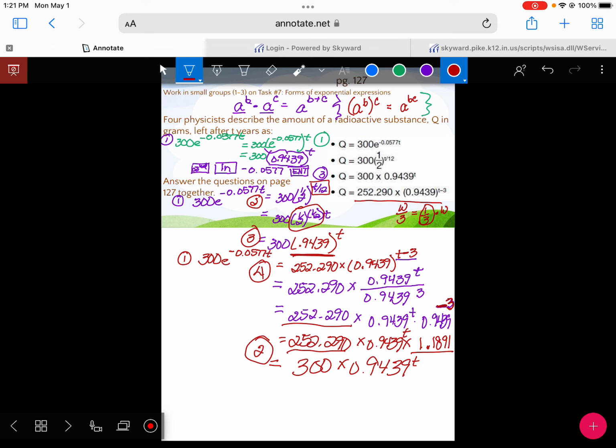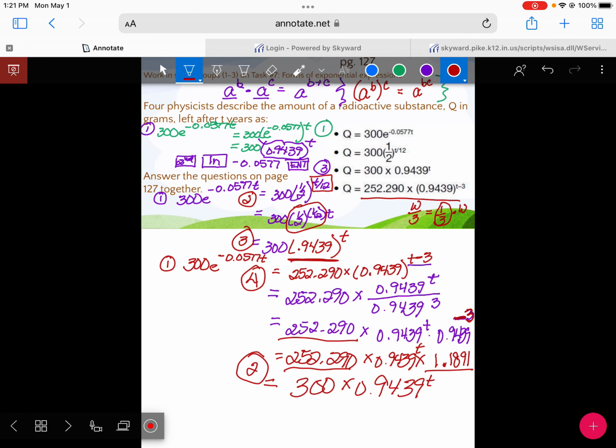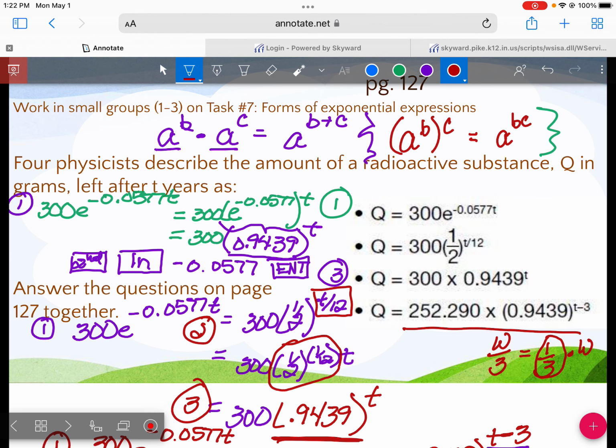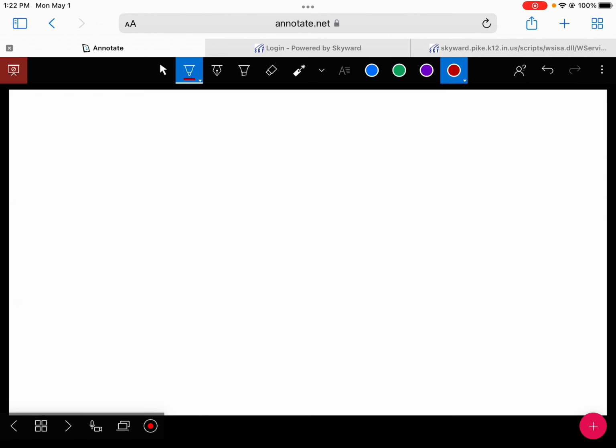Okay? So it is doable, but you have to use the exponential rules, okay? I don't believe you're going to have to do anything like this for your project. But we wanted to show you that you are capable. You can do it. I am recording this so you can go back and look at it after today, okay?